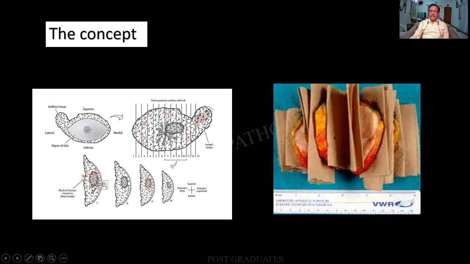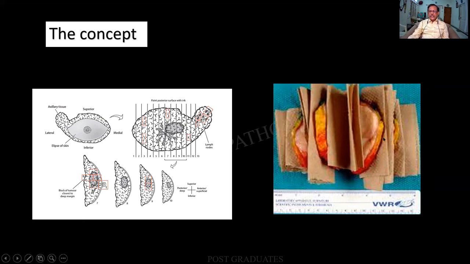Whenever there is a tissue — this is a mastectomy specimen — it has been cut into slices not exceeding about one centimeter. In between, we usually soak cotton with formalin and insert it. But in this case it is a filter, so the fixative is absorbed and permeates from both sides. Even though the thickness of the tissue is one centimeter, the fixative only has to pass through a depth of 0.5 centimeters from each side. By this way the tissue is preserved and there will be no ambiguity. The result is a beautiful slice of tissue along with the tumor, resected ends, nipple, and areola all well displayed.